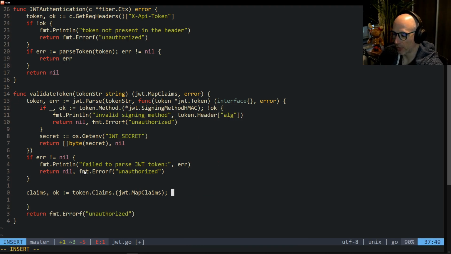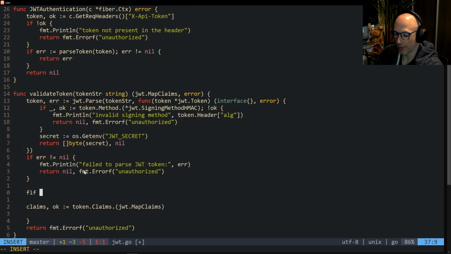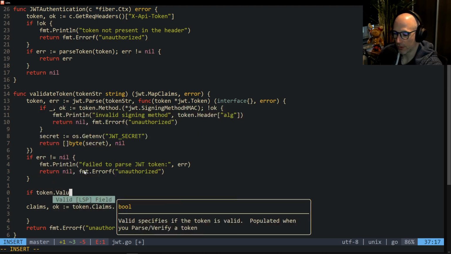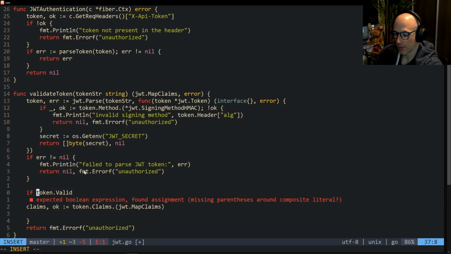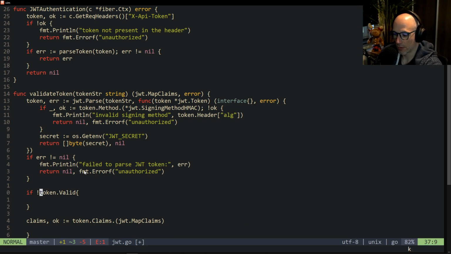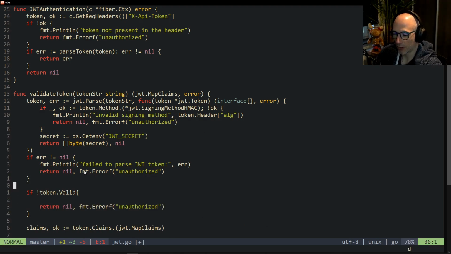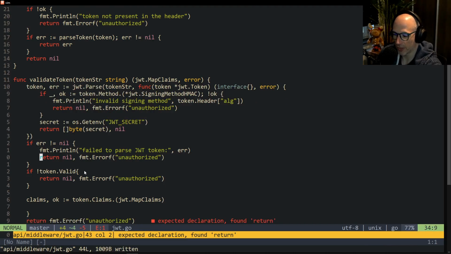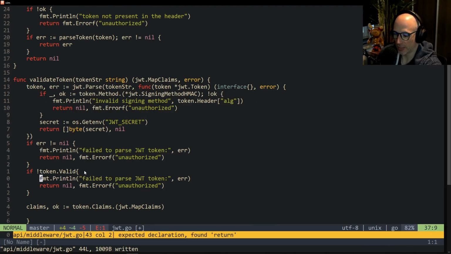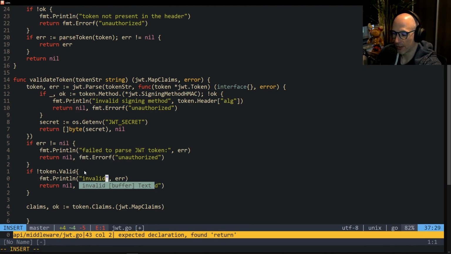This token valid, we're not going to do this. We're going to do this token valid here. We're going to say if token is invalid, return unauthorized, right? Who cares? We're going to do some logging here, actually, to be honest. Let's say invalid token.